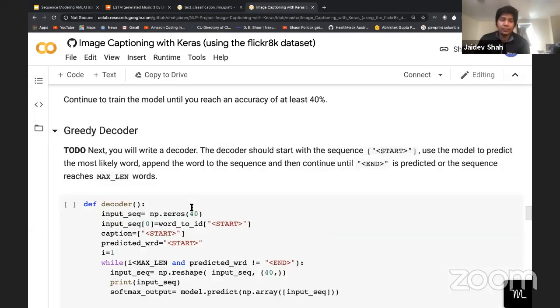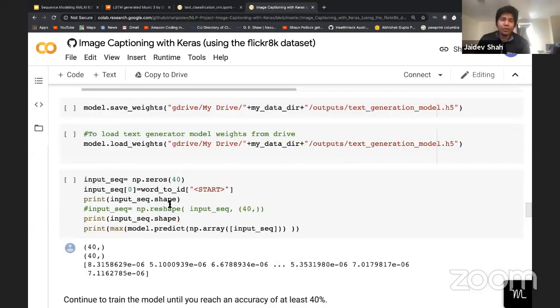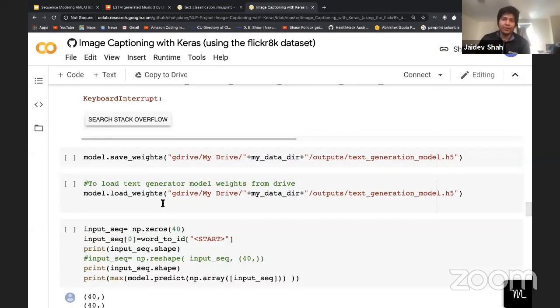This is the decoder. The decoder here is the LSTM. As I talked about earlier, in the encoder-decoder architecture, the decoder goes from representation to the output sequence. In this case, our decoder is an LSTM that goes from the representation, which is the Inception V3 image vector, to the output sequence, which is the caption.